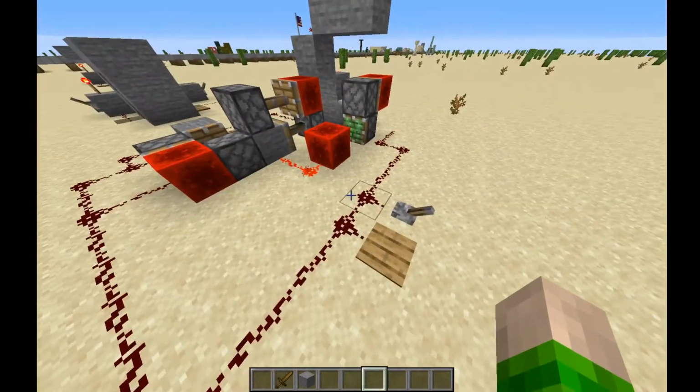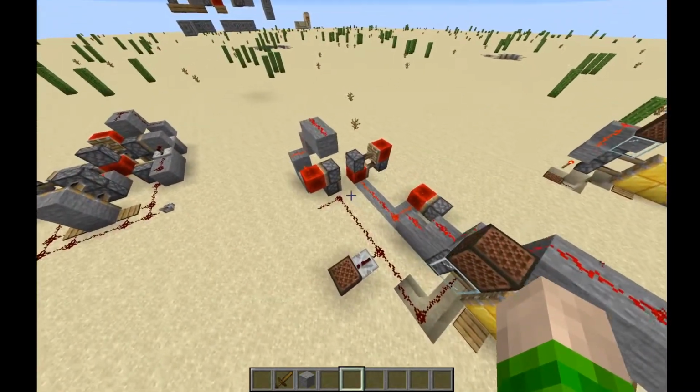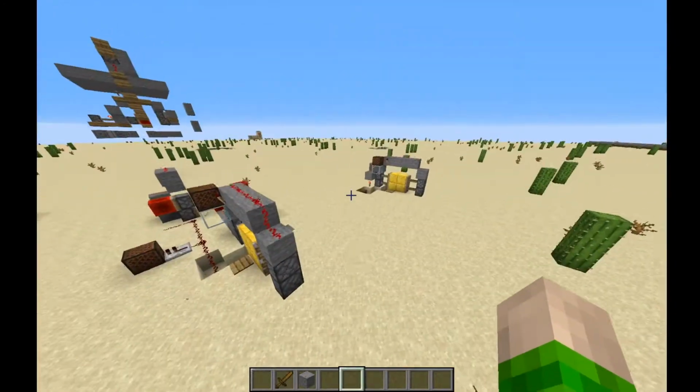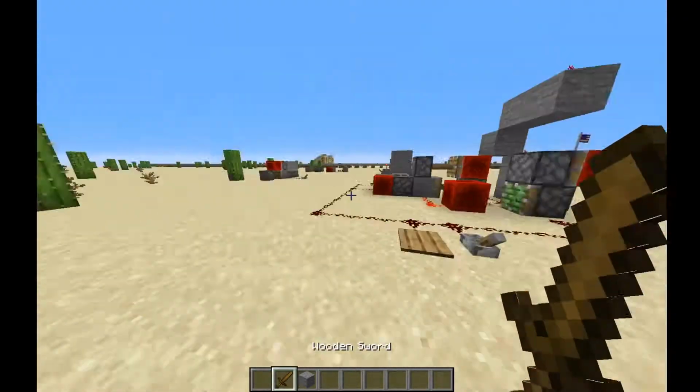Fantastic. But there is a problem. Of course there's a problem. There's always a problem, isn't there? And that problem is if this door gets spammed. Oh, actually, we'll come back to that one later. That shows the time difference between the two, the classic piston door and the one I just made.